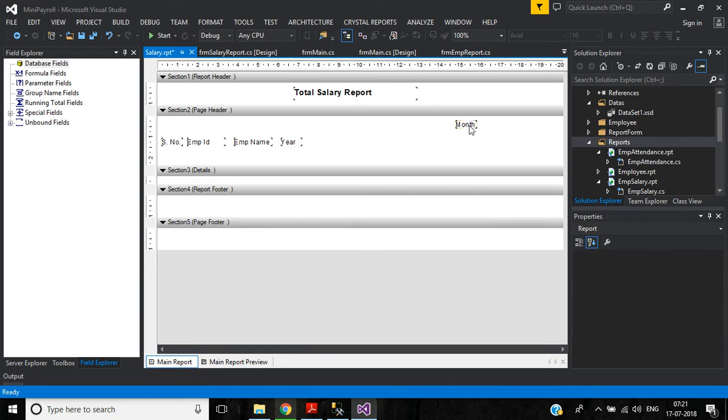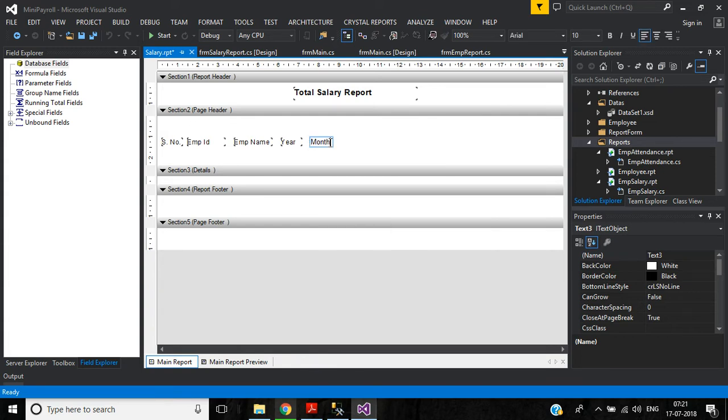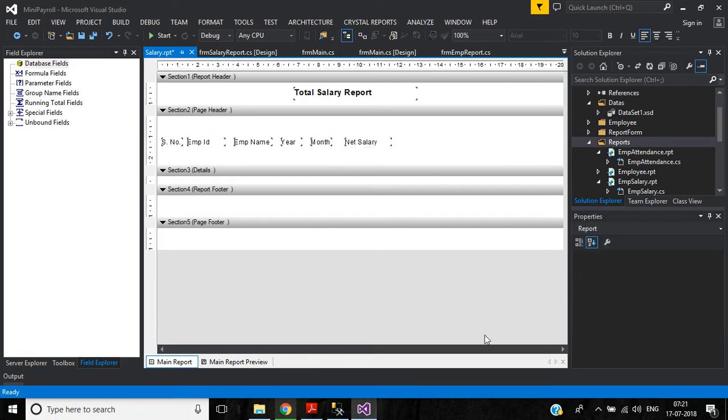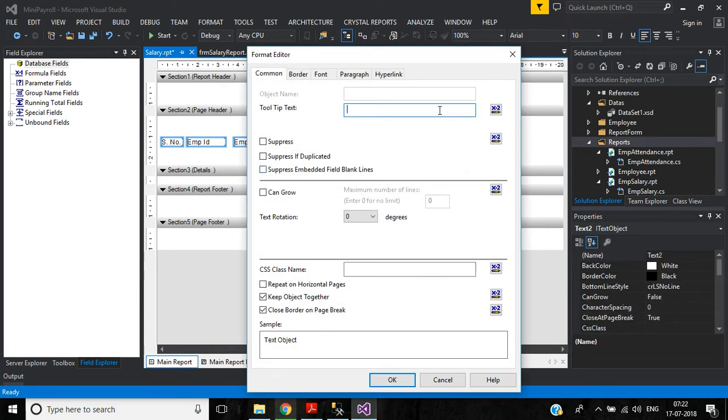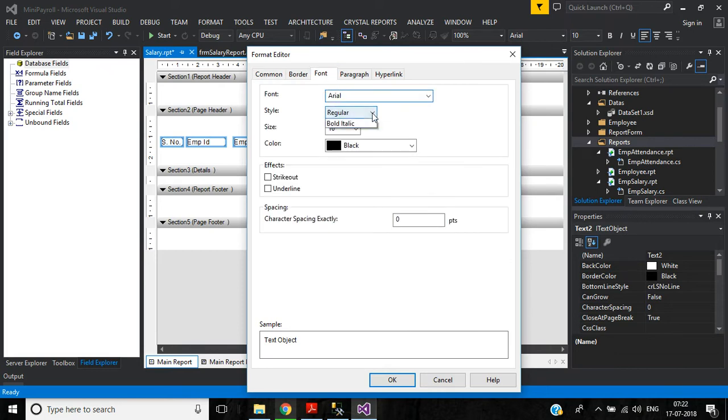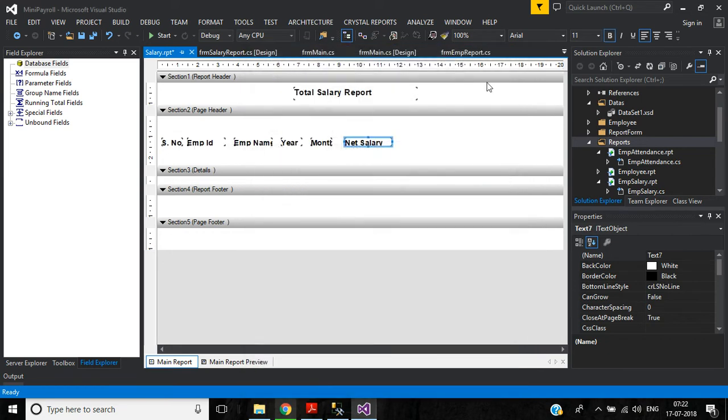Year, then month, then net salary. Select all. Right click, format multiple objects. Here go to font tab. Change this style to bold and the size will be 11. Click OK.